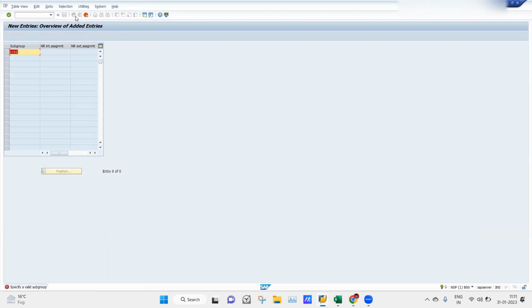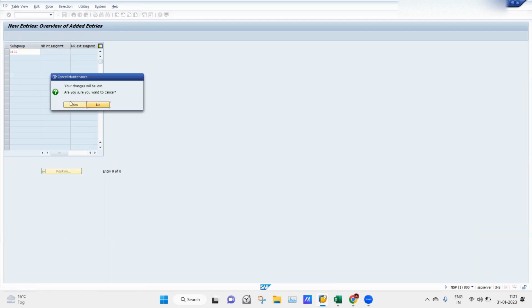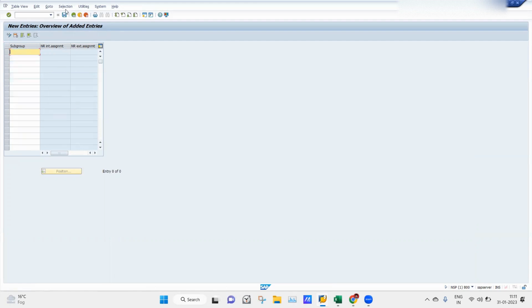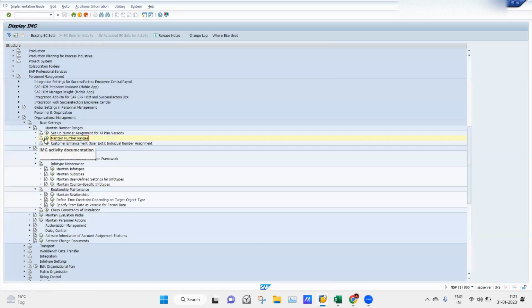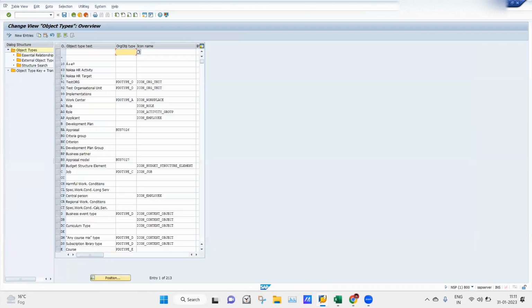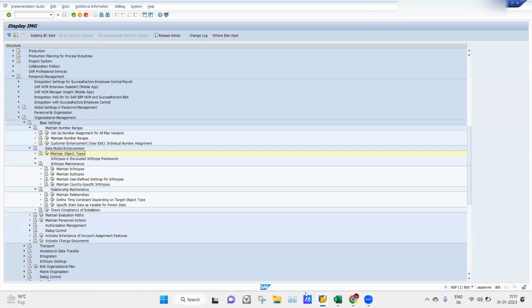Specify a valid subgroup. I have created 92, so why is it not taking my object type?